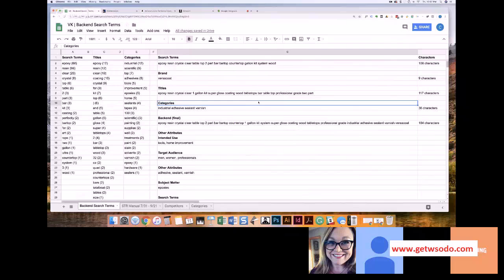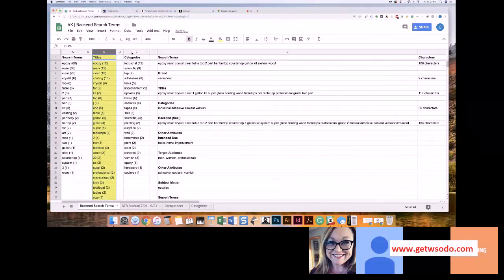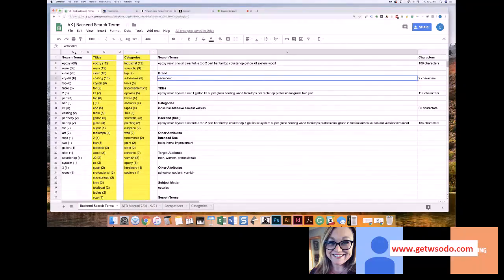So then the next thing I do, and this may be something that you don't have, I'm going to assume this is your first time doing the back-end search terms. This is something you don't have to do for your title or category steps. I want to clarify a few different details here. First and foremost, if you don't have a search term report and you're doing the back-end search terms, you're going to have to use a normal keyword research report, but you're going to need to be sure it's already cleaned up and you've removed anything that's not relevant, and you're focused just on those really good browse and shop keywords, right? With the right key modifiers that are going to actually match up for traffic.